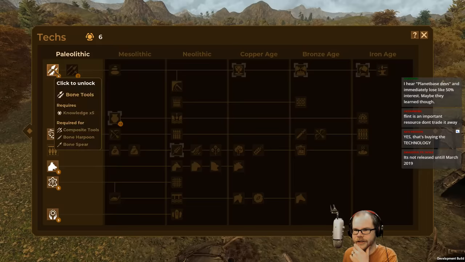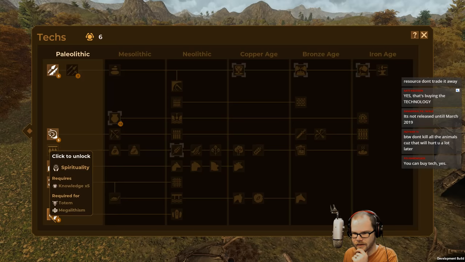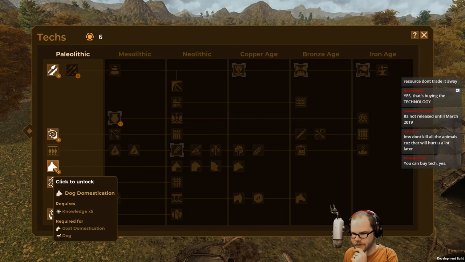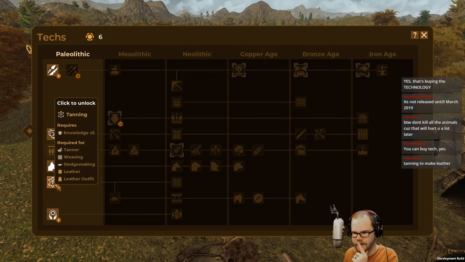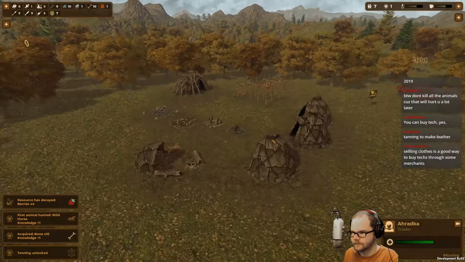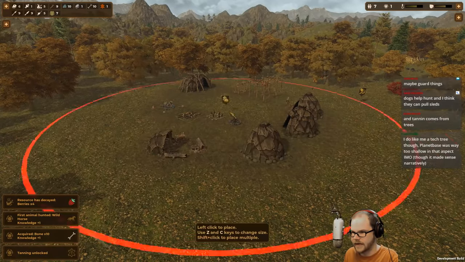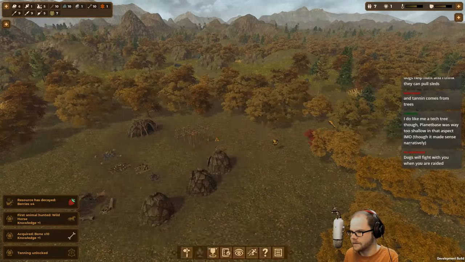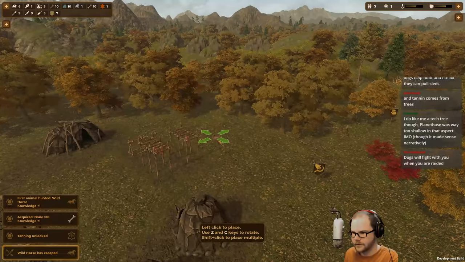We got knowledge here. Let's go learn something. Let's learn bone tools. We have sling making, dog domestication, tanning, or spirituality. What does dog domestication do for us? It gives us dogs. Helps us hunt, maybe? There's tanning right there. We can make leather and leather outfits and, yeah, weaving. I think that's good. Let's do that. So now that we have that, can I make something new? We can make a collect tannin. Oh, okay. We'll do that. And let's build up a tanner. Set it right over here.